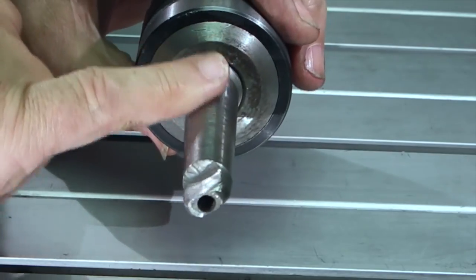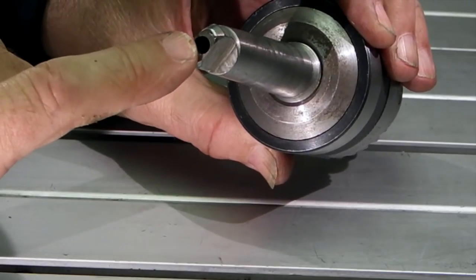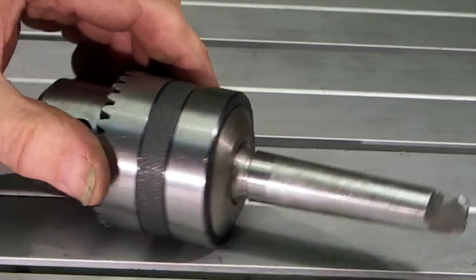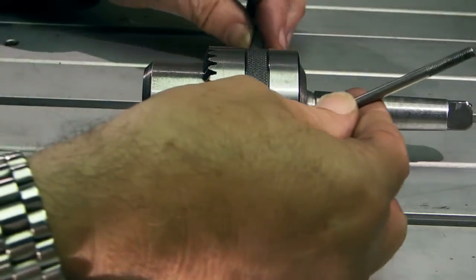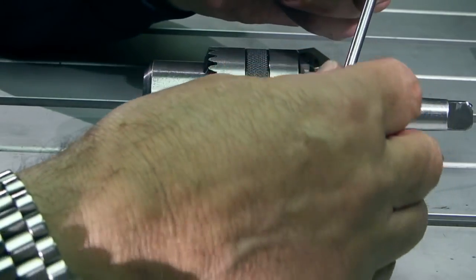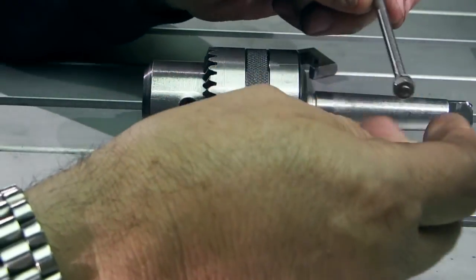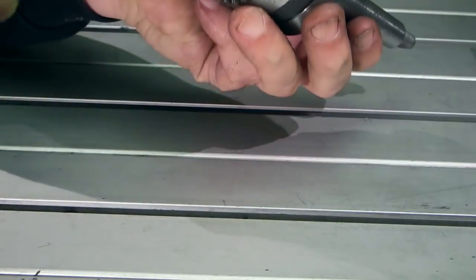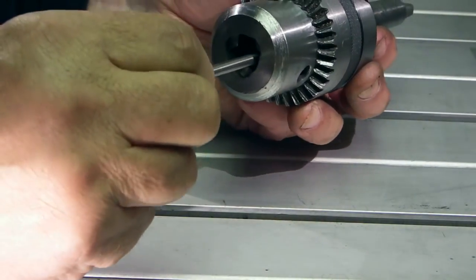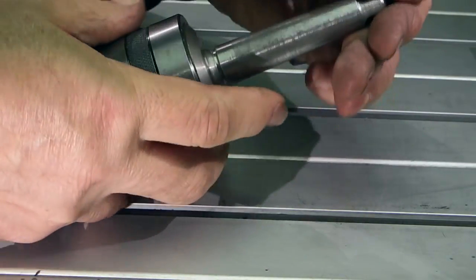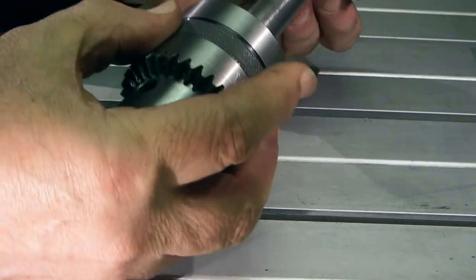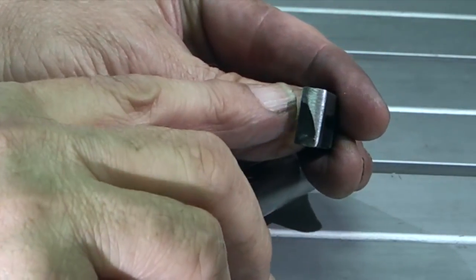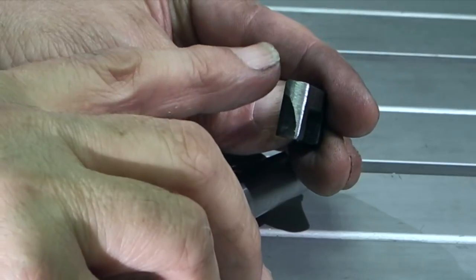So what I've done is drill a hole straight through the morse taper. The taper part is soft so you can drill straight through the center. To hold it in the drilling machine and stop it falling out, I've got a long piece of silver steel, put a thread on the end and thread on the other end with a nut. That goes through the center of the chuck and then on this end I screw this part, which fits in the slot where you put your drift through.